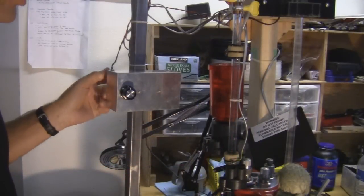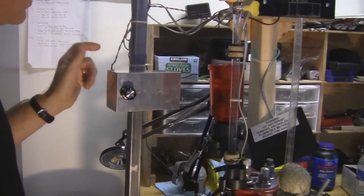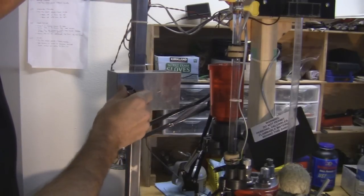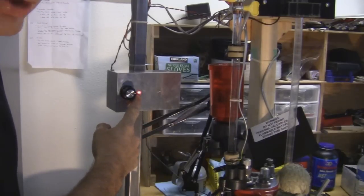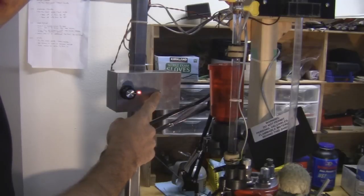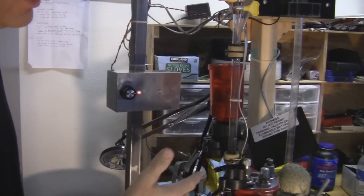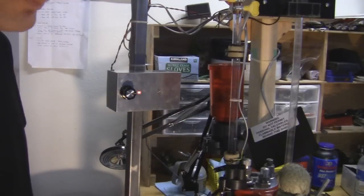The bullet feeder runs on a 12-volt adapter that plugs into the wall at 120 volts. I've got a control for turning it on with off, speed one, speed two, speed three. One red LED shows you that the thing is powered on. I have a green LED that shows me when the bullet feed tube is full — so if the motor stops and the green light is on, it means it's full. If it stops and the light is off, then I know there's a problem.